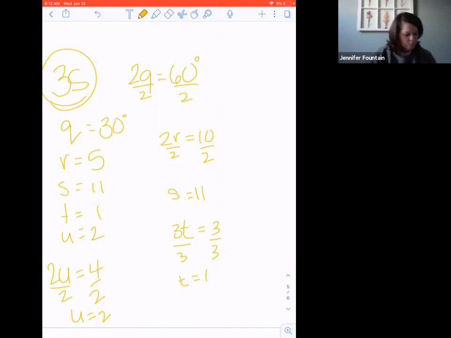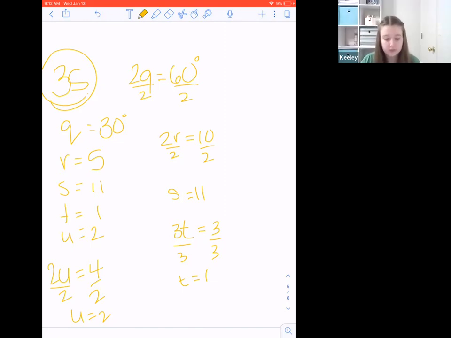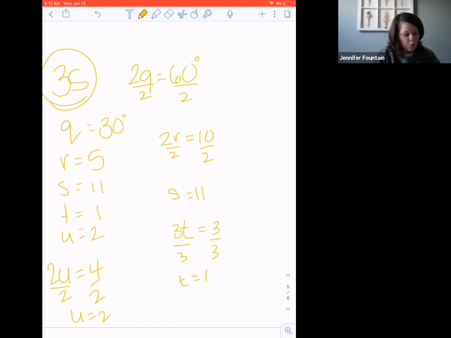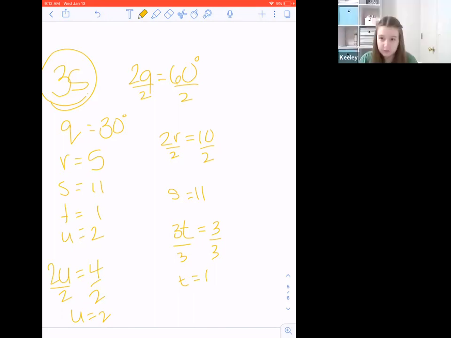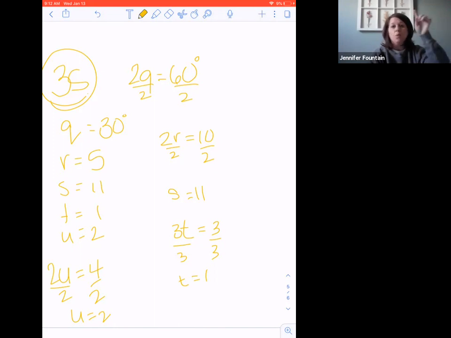All right. So number 27. It says, name the coordinates of the vertices of the image after a clockwise rotation of the given number of degrees about the origin. Okay, so one of the things that we have to think about is when it talks about something rotating about the origin, remember that is going to be my point of rotation. And so when I think about it rotating around, let me flip back real quick and let's take a look.